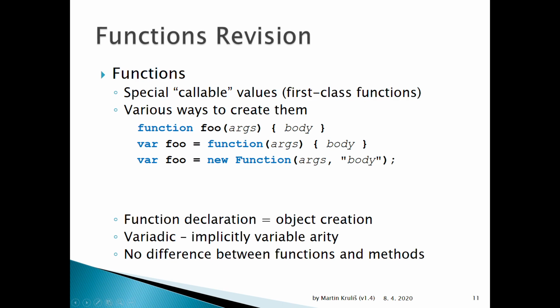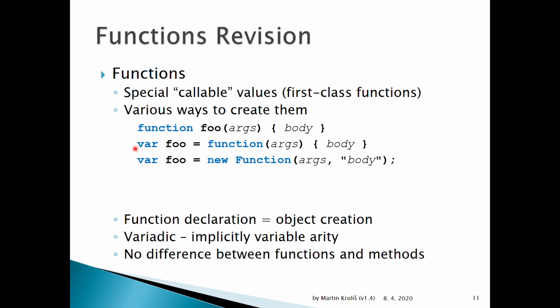There are three ways to create them. Actually, I will start with the third one. This is a very old way to do this, and I'm just mentioning it to make the set complete, but this is a very bad way to create functions, because the body is actually passed down as a string and evaluated as a string, so it's a really bad idea to create functions this way.